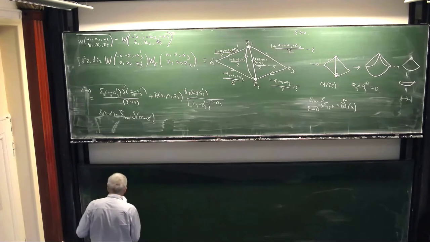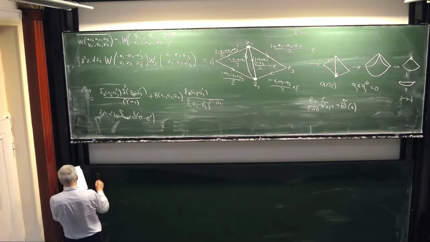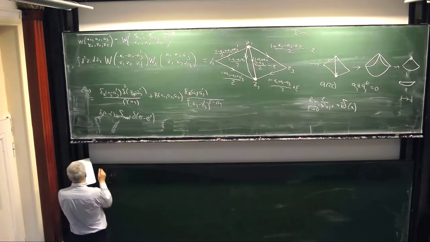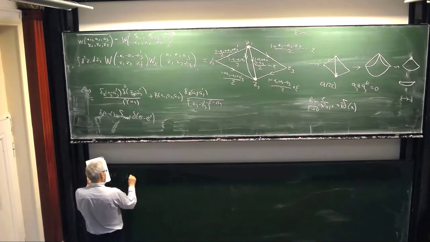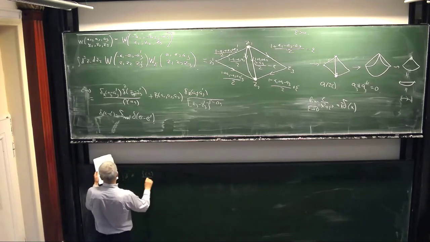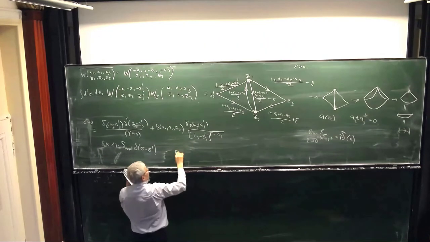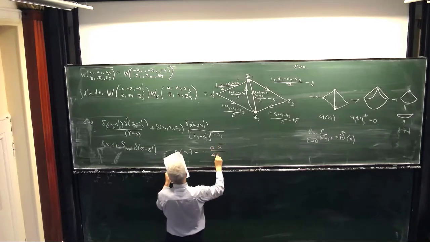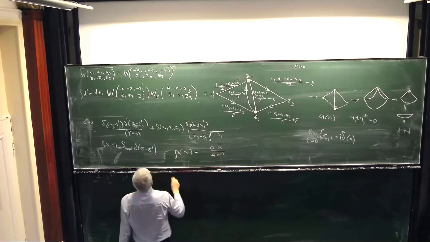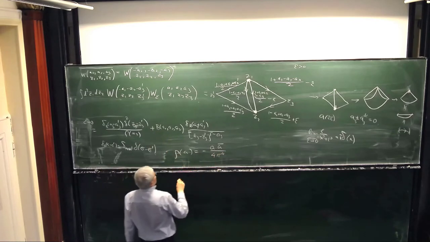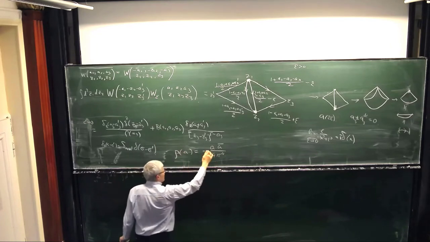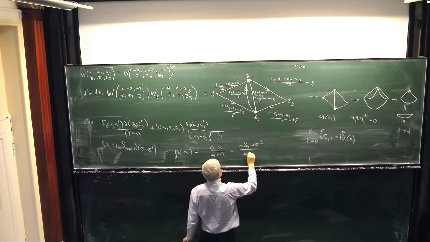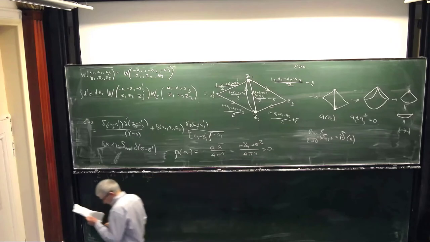But in the work of Nymark, it has been shown that it has the following expression: rho of A over 2. And then we'll write what is rho of A. And I will not write this. This is a combination of some gamma functions. And this is a specific function, and in terms of the representation variables, it's positive, as easy to see. It's a measure.